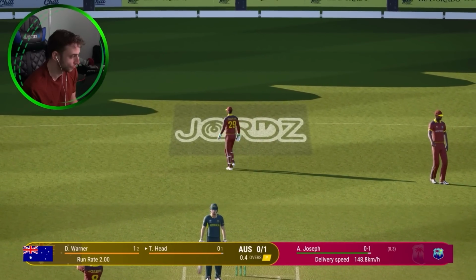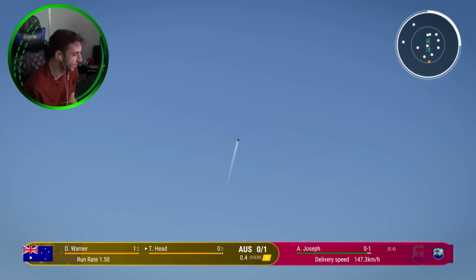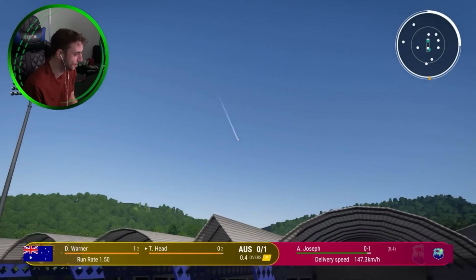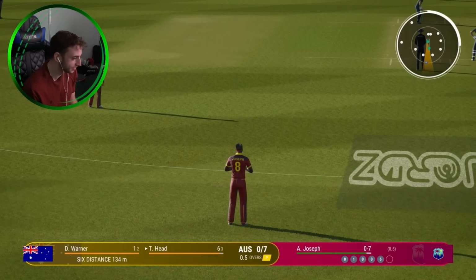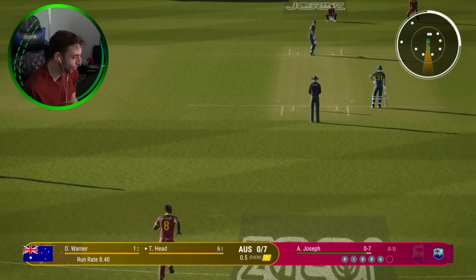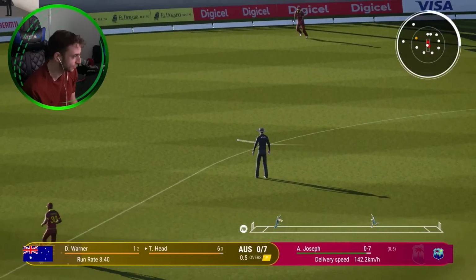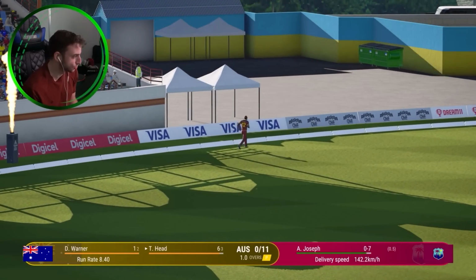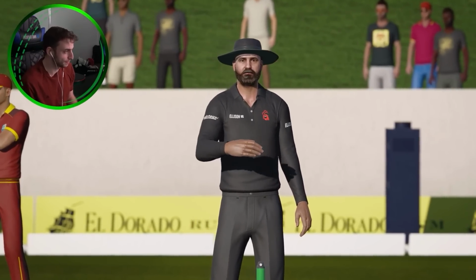It's a good first over from Alzarri Joseph. Oh, it's shaped in, and Travis Head picked it up, and he sent it for 6. That's out of here. 134 metres. You may as well get a new ball. It's only 5 balls old. After Travis Head absolutely smashes that one, he's pulled this away, and it should be a boundary again. So 11 off the first over, thanks to 2 late boundaries for Trav Head.